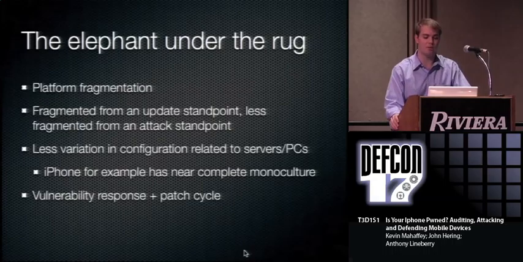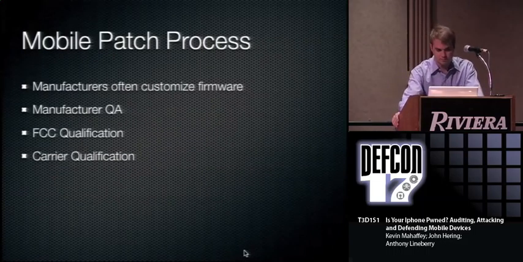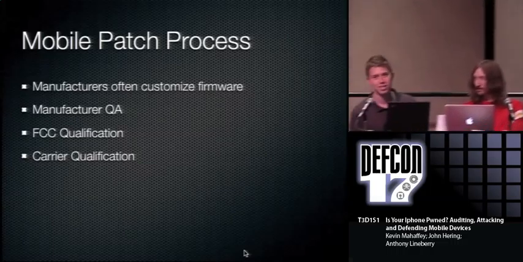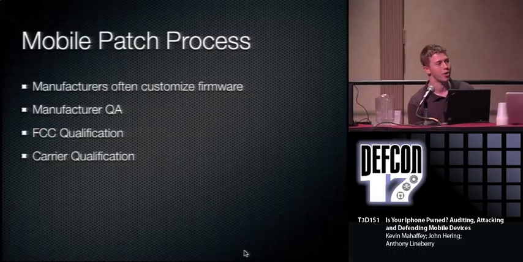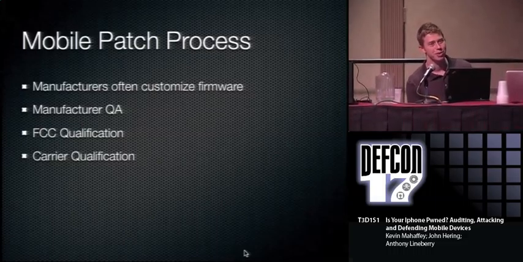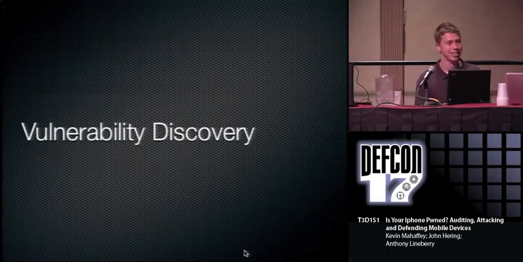So the way that we are approaching this problem is we're trying to do our best to work with vendors and operators to give them as much lead time as possible. And I highly advise that everyone else who's doing mobile security research do so as well, in the interest of the end user. Standard vulnerability disclosure timelines, like 6 weeks or a couple of months, just don't work in mobile. When you have to deal with 133 internal QA cycles, 133 FCC QA cycles, and 133 carrier calls, 4 months is flying.